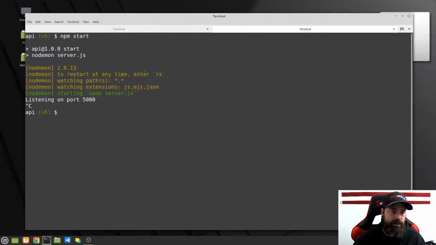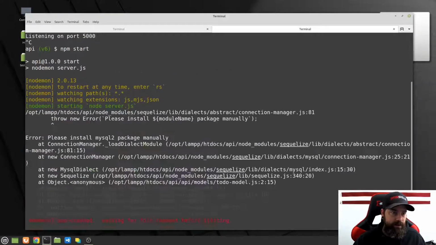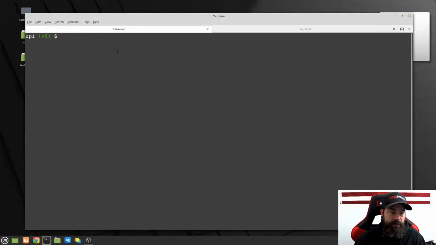Now if I start my server, I believe, and I could be wrong on this, yeah. So now that we're using this, we actually have a problem saying that we need another package called mysql2. So let me close down the server, and let's go back here and do npm install --save mysql2.